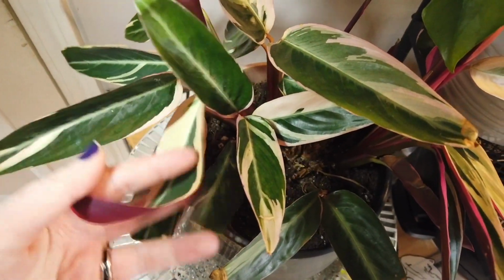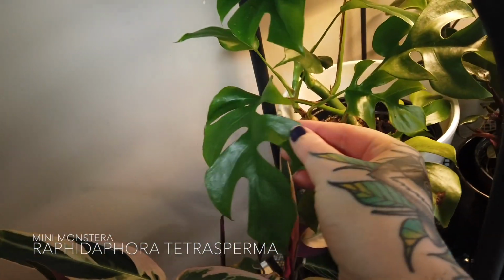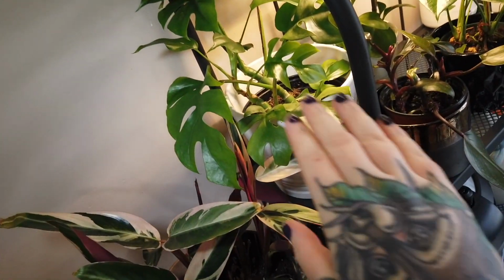Look at that. I know I talked about him exactly like I am right now in my last video, but he is so beautiful and the pink underneath is my favorite. Moving to the side here, this is my Rhaphidophora tetrasperma. I have him just vining up here. I did have him on these little clips, but then I moved him because he was going to grow. So now he is down here.